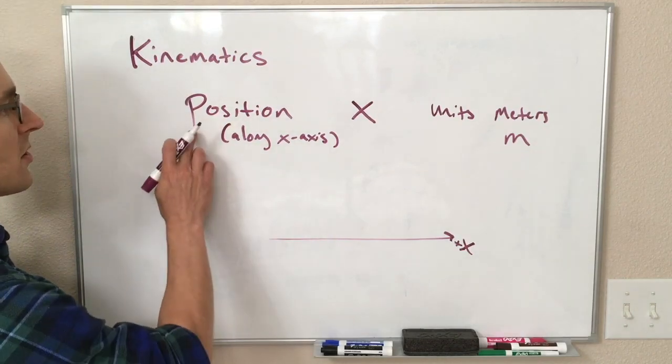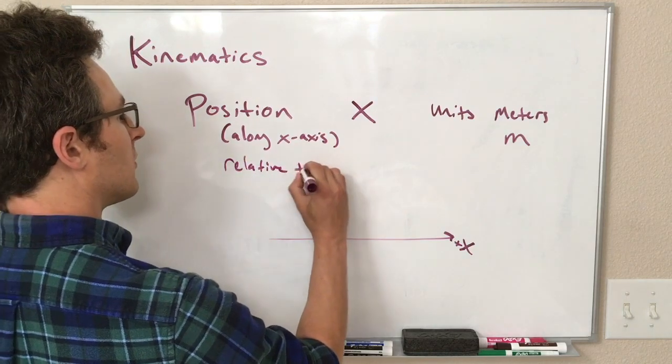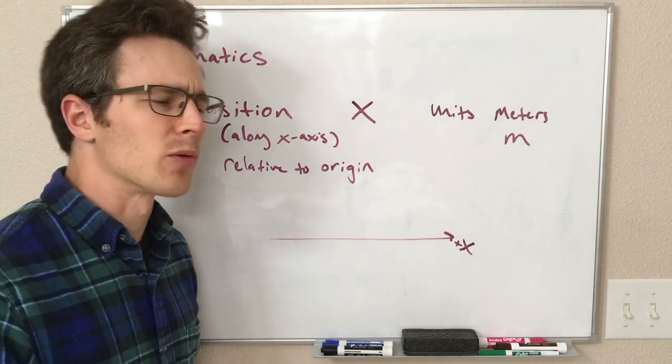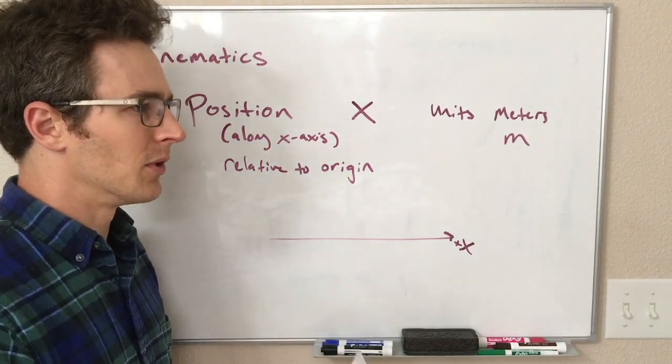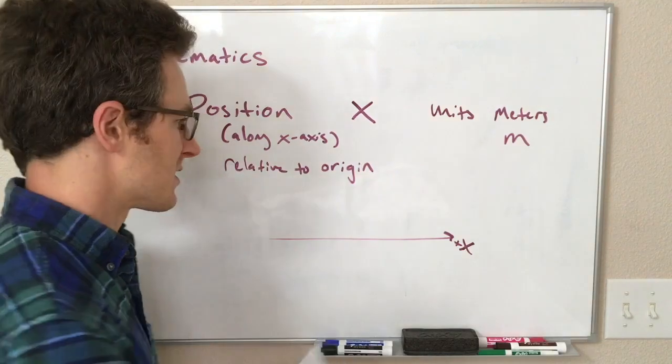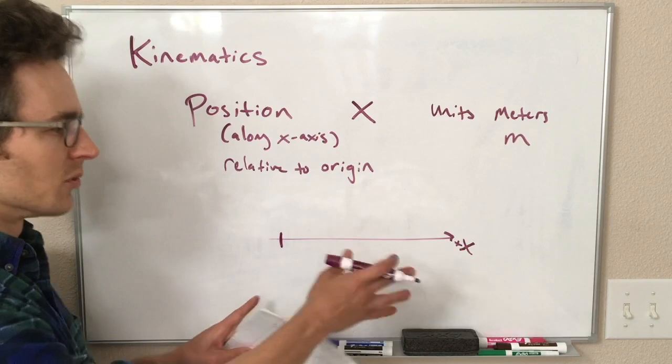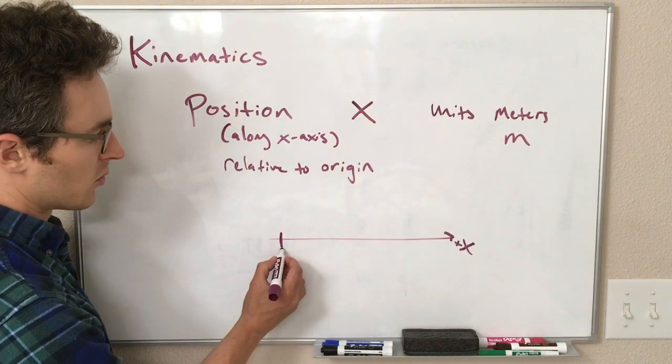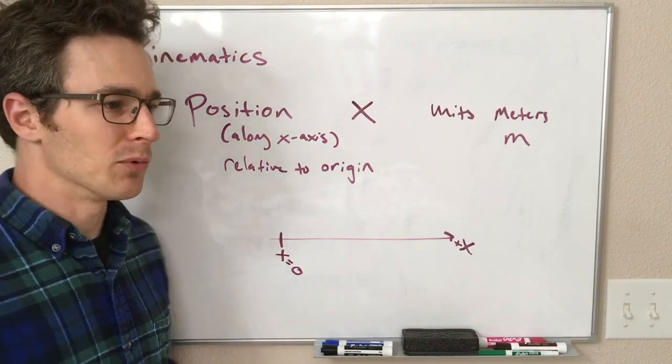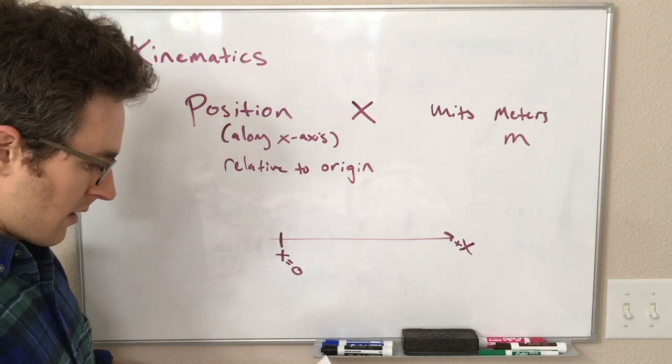Okay, so our position is always measured relative to some origin. And the location of that origin is kind of arbitrary. We want to keep it consistent within a particular problem, but from problem to problem we might be calling different places in space the origin, and that's fine. So maybe at somewhere like here, I'm just doing an example, maybe at this point, this is our origin, so we label this point x equals zero. We don't have to necessarily label it, but it doesn't hurt.